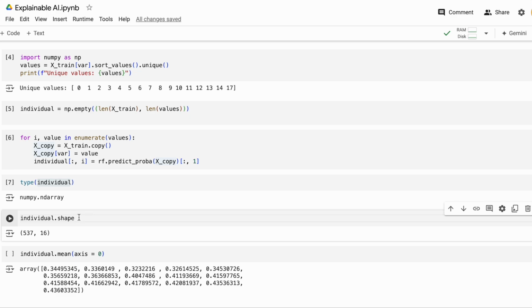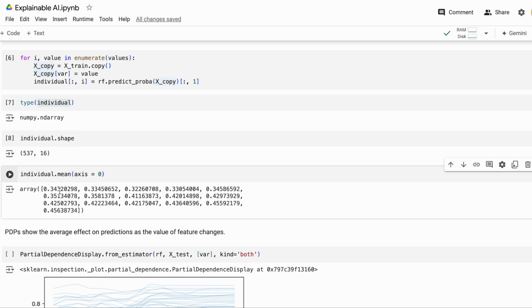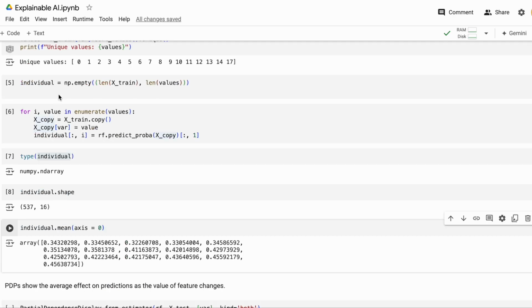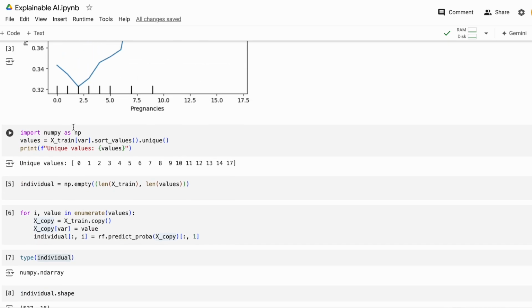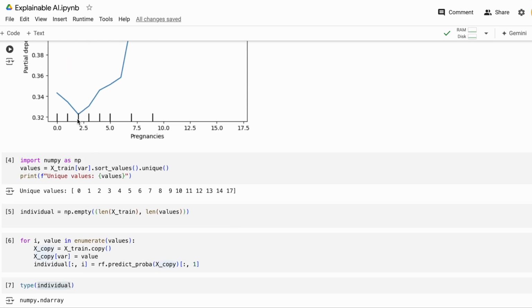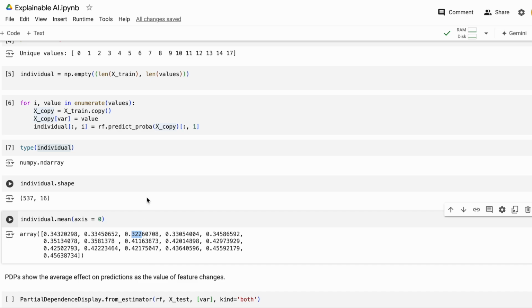So read it: for the first value, for 0 this will be the value, for 1 this will be the value. सो इसको मीन लेते हैं, एक्सिस 0 बेसिकली देखने के लिए. तो हम देखते हैं, तो देखिए वैल्यू आती है 0.34, 0.3345, 0.3. तो अगर हम यहाँ प्लॉट करके देखेंगे तो देखिए 0 पे 0.34, 1 पे देख रहे हैं 0.334. सिमिलरली अगर उसके नीचे जाते हैं तो वैल्यू डिक्रीज होती है, इसके बाद it keeps on continuing. So that's how PDP is working.